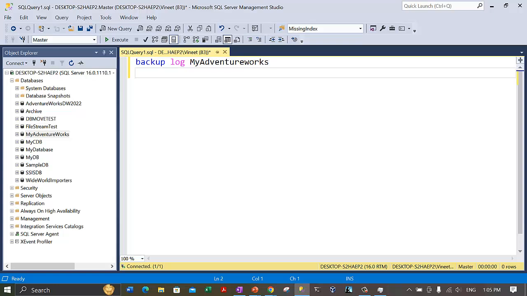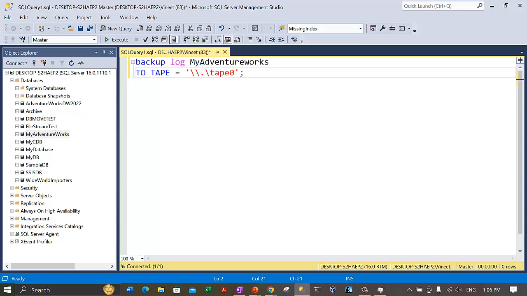Once you specify the database name, you need to specify where you want to take that backup. So I'm taking this backup to a tape. You need to specify the TO TAPE clause and provide an equal sign, and then you need to specify the tape device details. It is specified like this for the first device. You specify the details like this, and similarly for the next one, you need to specify like this. So this is the basic syntax and structure on how you can take a backup on the tape device.